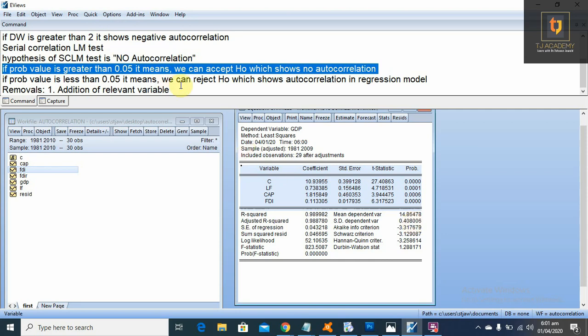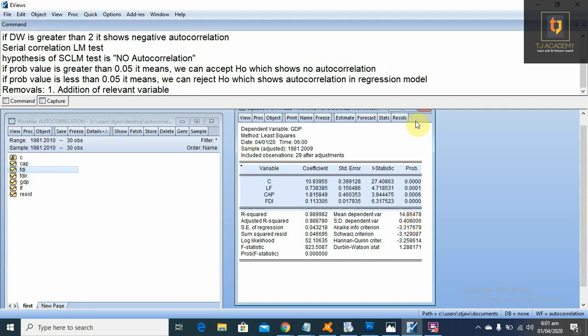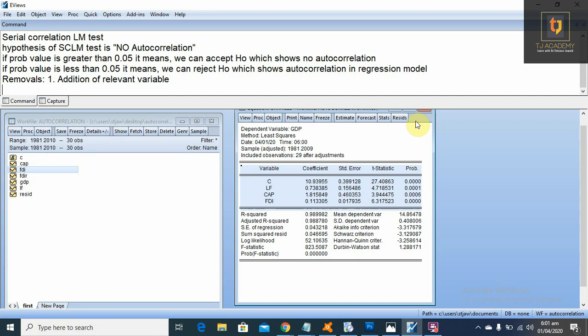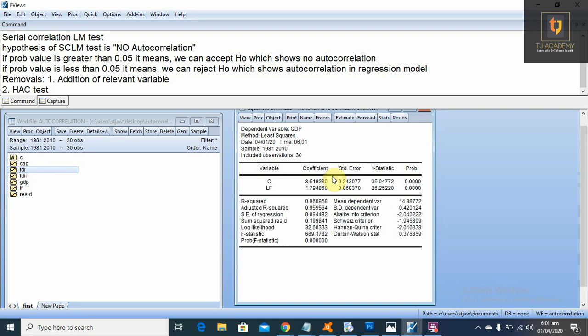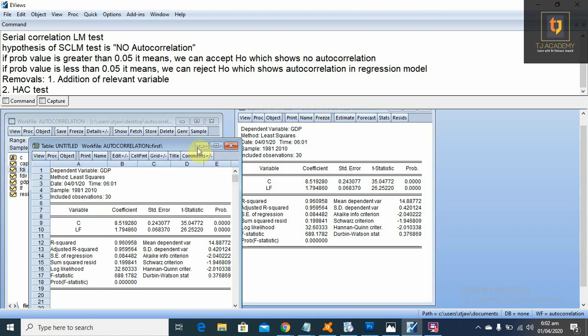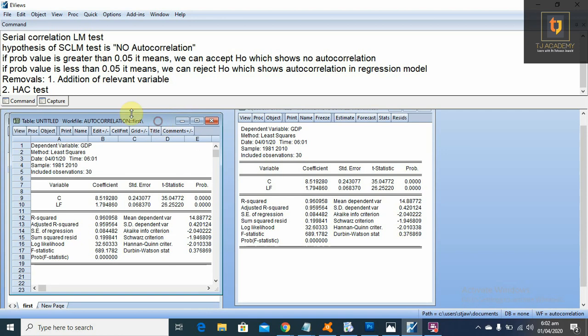Now the second one, HAC test. Let's suppose the researcher does not want to add any relevant or other variable in the model, and also does not want autocorrelation in the model, so the researcher should apply a HAC test. How?